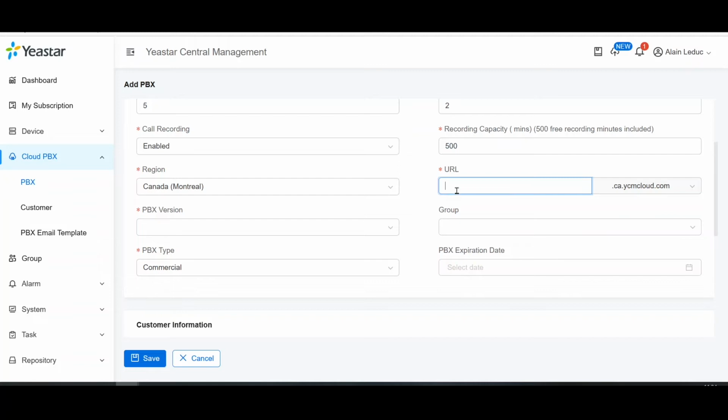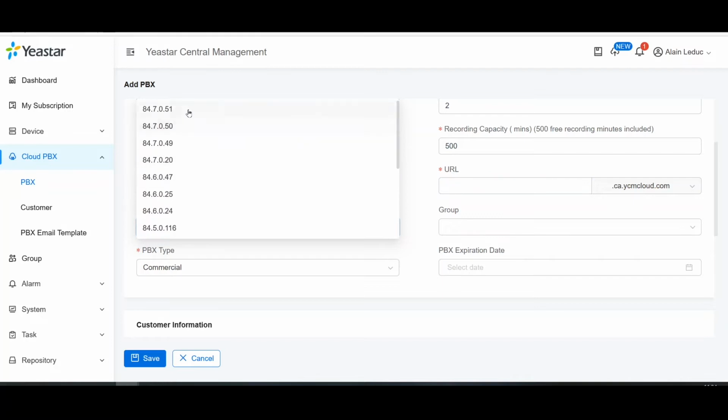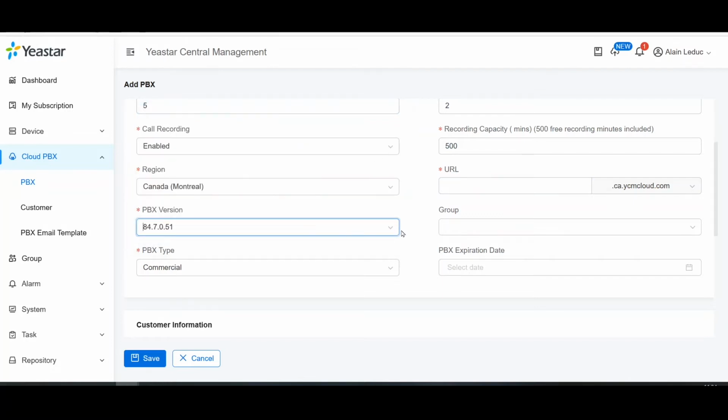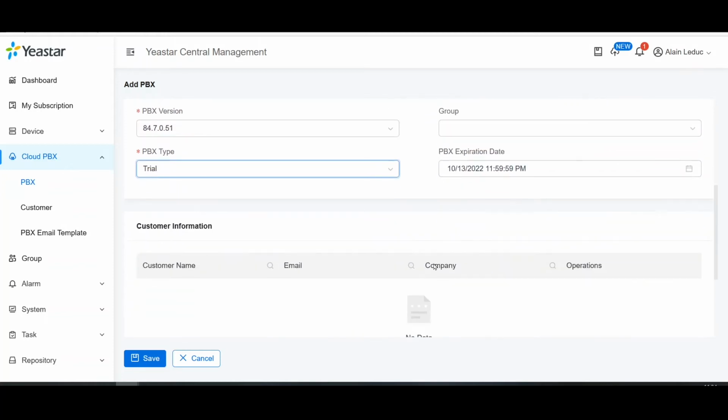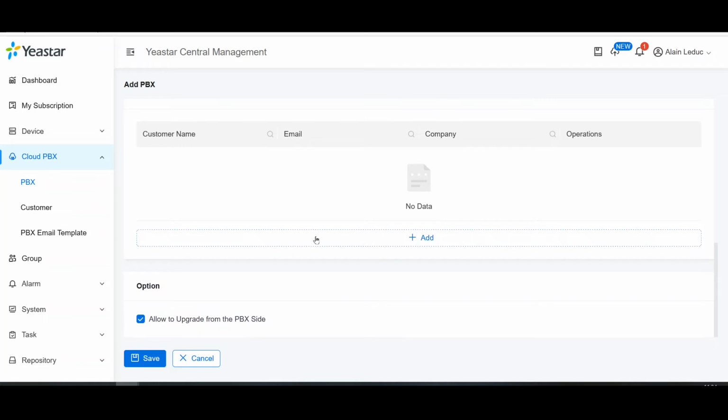So normally I will use the name of the company, and you will also add the .ca.ycmcloud.com, so that will be the link to reach your PBX afterwards. You can add the version you want, so normally add the latest one, and here the type. So normally it's a commercial one, but if you want you can do a trial one, which will be available for a month.